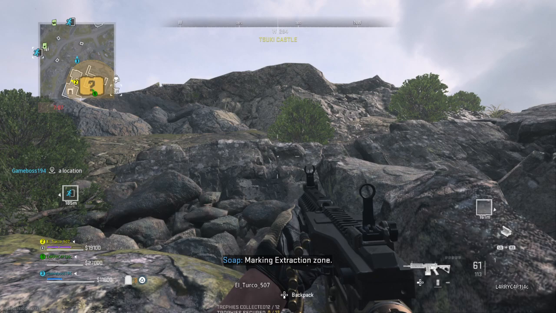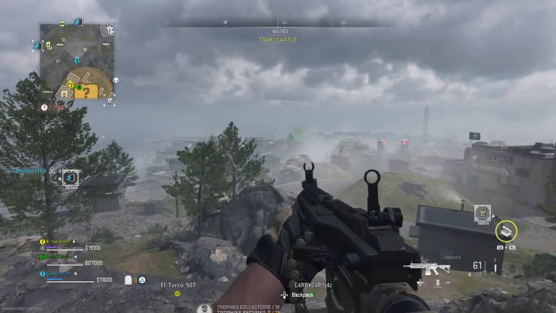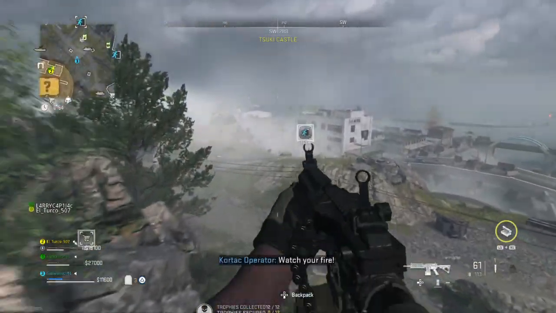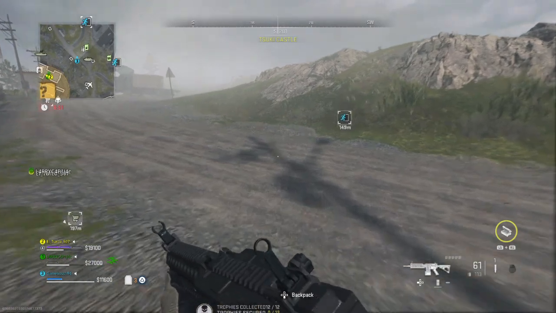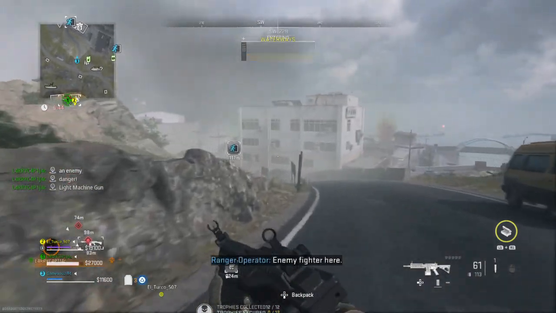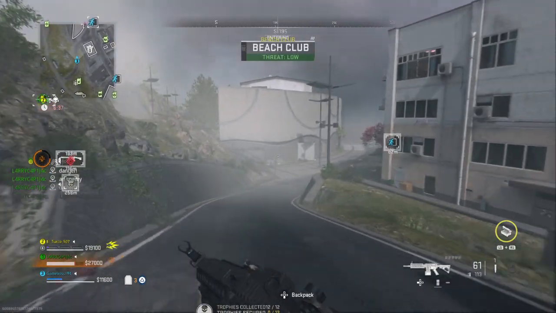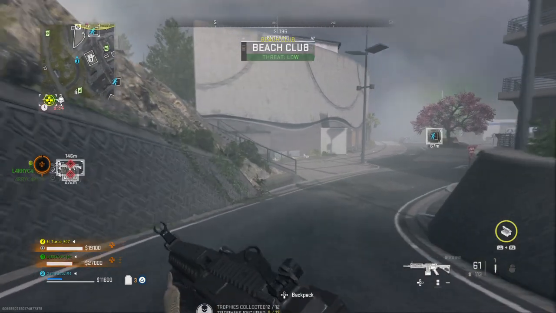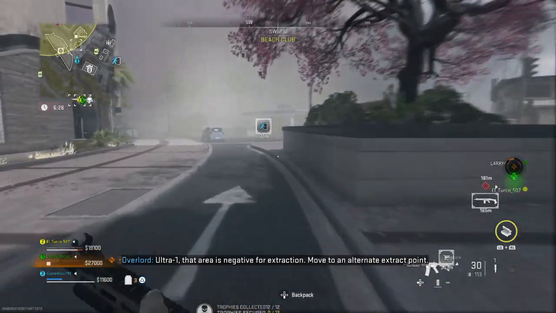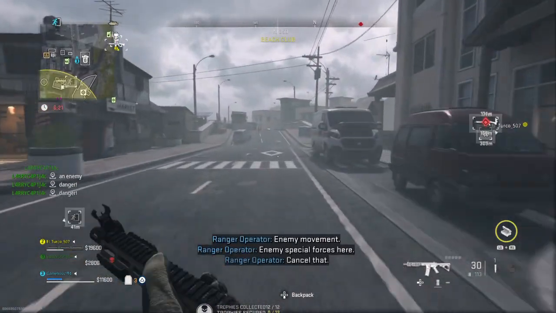Mark an extraction zone. Ultra One, be advised, an enemy commander is in your building. Expect contact. That area is negative for extraction. Move to an alternate extract point. Enemy movement! Cancel that!